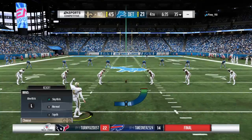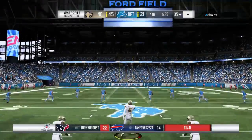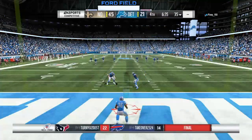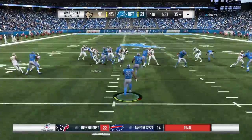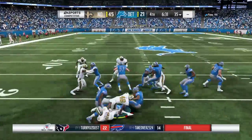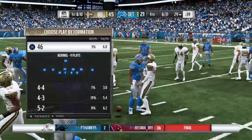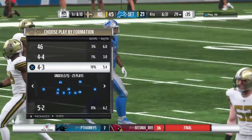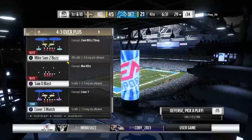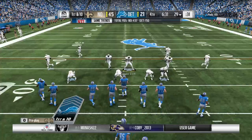So it's 3 more points, and that widens this thing out even further here in the 4th. And you know in this league, you can never have enough points, but this widens it out, as you said, and now it's all about ball control, isn't it? This is fielded a couple yards deep, and a good return as he'll be stopped just shy of the 30-yard line. Now the Lions offense get ready to head back out there. These guys had to punt their last possession, and that's become too familiar of a refrain. Too many of these drives just wound up going nowhere.